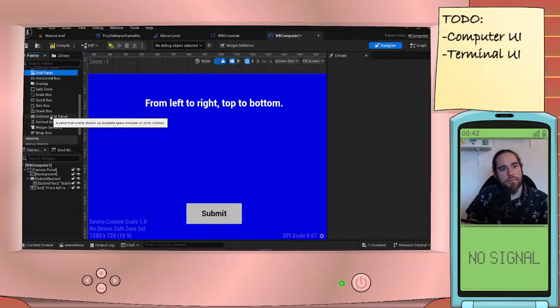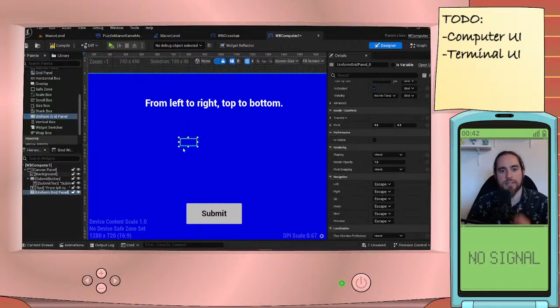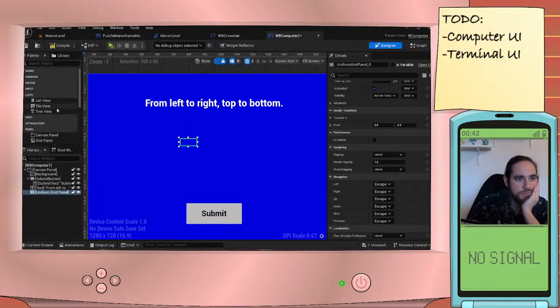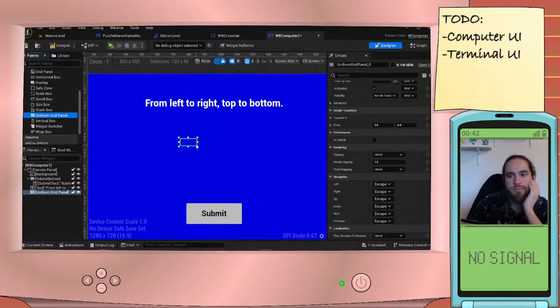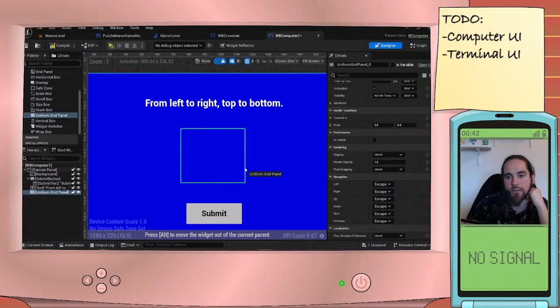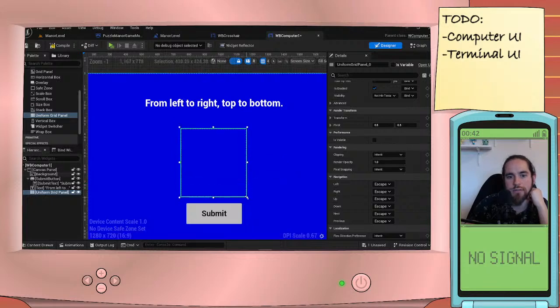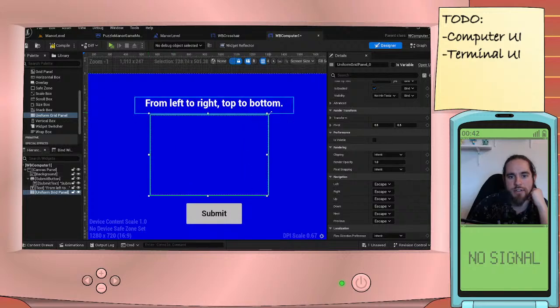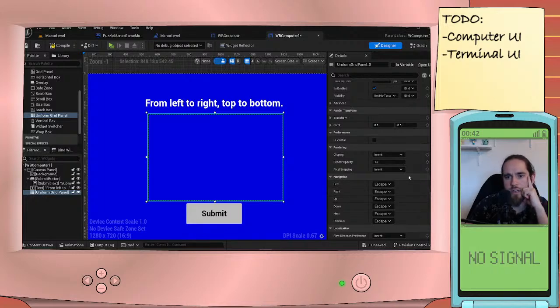Yeah, uniform grid panel is not too bad, I guess. Kind of like a tile view. You can just have a bunch of stuff. Like I could have images here, I guess. So let's just try this.